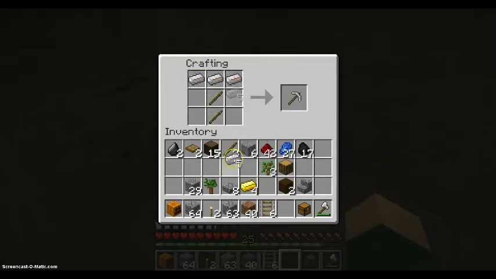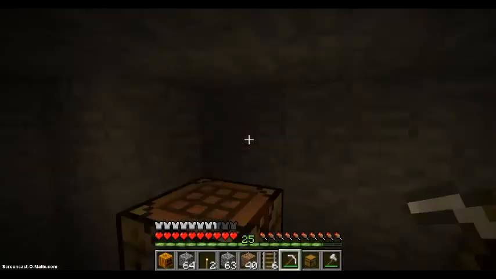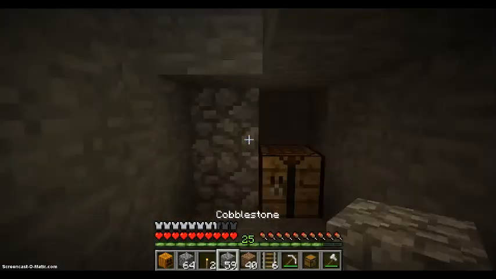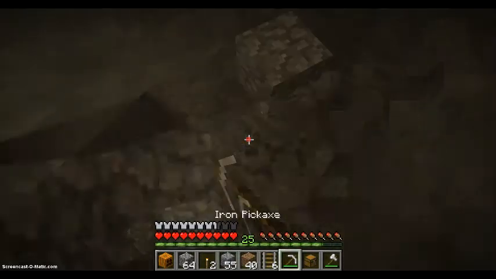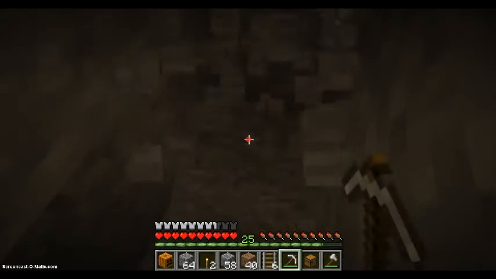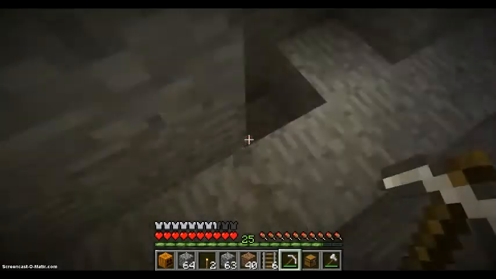Right. So once we get onto bedrock with this, I'll make a little room that'll be where the minecart rail stops, or starts really, because you don't want to keep going all the way through the mine, or else you're just going to lose so much iron. You're going to be using more gold and iron than we are actually gaining.